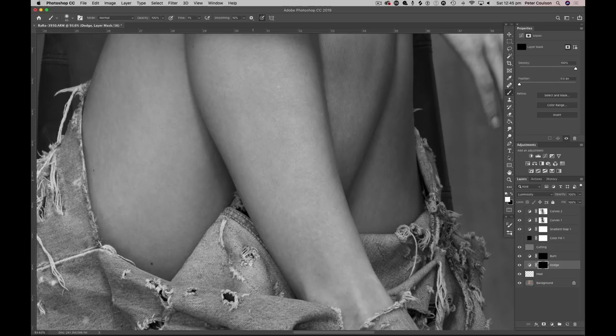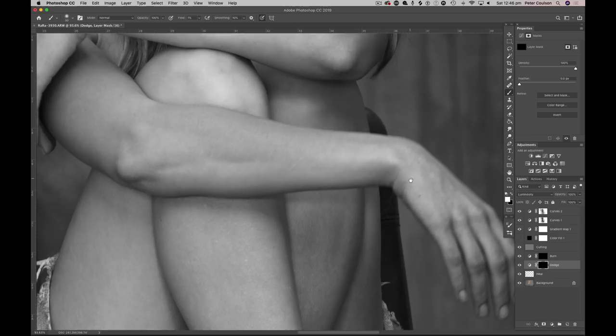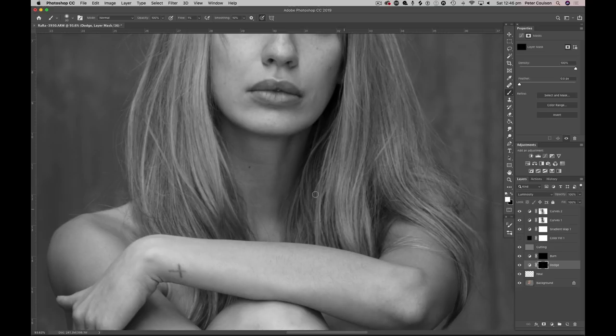Especially when doing high-end lingerie or swimwear, they'll quite often do an entire body foundation, and when that gets done it cuts down a lot of this work. There are a couple of little white blotches — I'm just going to darken them a touch. I just zigzag everywhere. Anything that catches my eye, I quickly go over. A lot of these things are 1% and I'm doing one or two brush strokes — and it's cleaning out. Let's turn them on and off. That's cleaned up heaps. I love stuff like motion blur and scars — those never affect which pictures I pick.